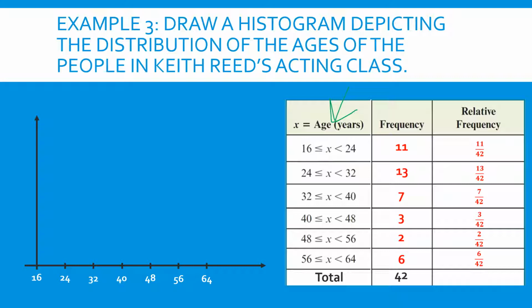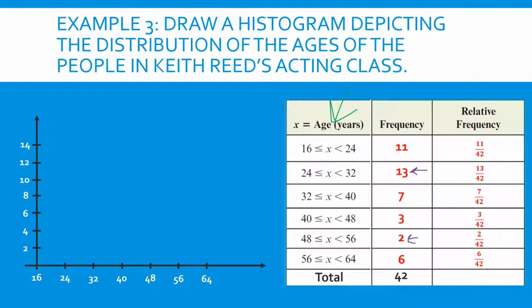Now, for the vertical axis, this is where your frequencies are going to go. It's important that you look at the numbers that you have and then draw your little tick marks on your vertical axis. Our smallest frequency is 2 right here, and our largest frequency is 13. I decided to count by 2s. You could count by 1s if you wanted to. If you do count by 2s or 5s or 10s or whatever, it's important that you label your tick marks. That way the person looking at this knows that you counted up by something other than 1s. So I'm counting up by 2s, labeling them 2, 4, 6, 8, 10, 12, 14. I'm only going up to 14 because my highest frequency is 13.